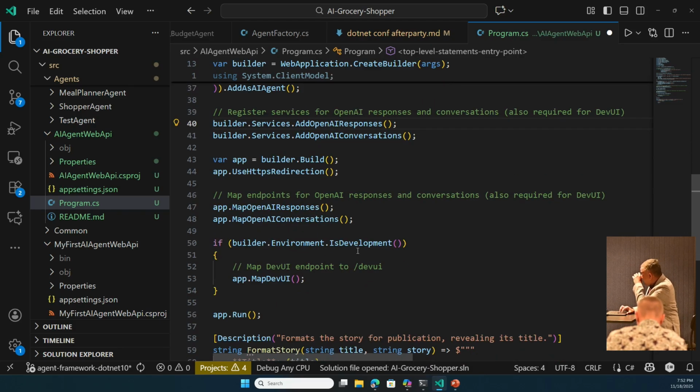And if we are doing dev testing, there is also support for something called the dev UI. This is the interactive UI we get, which allows us to test the agents or the workflows.